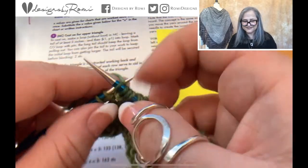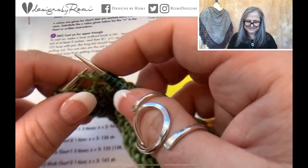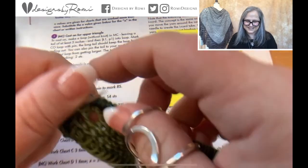So it's still sunny here, which is really nice because no lightning strikes this time.